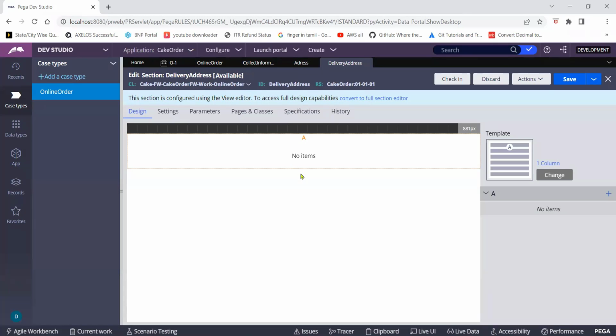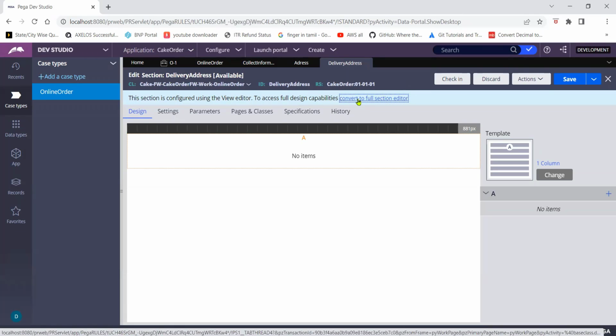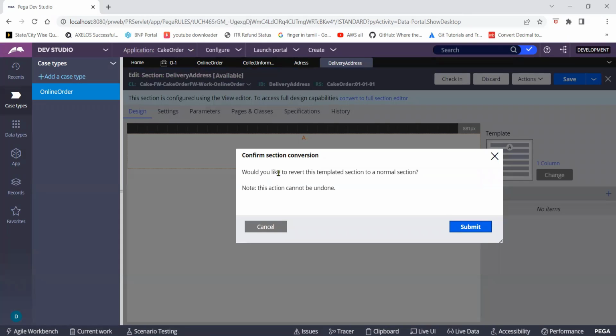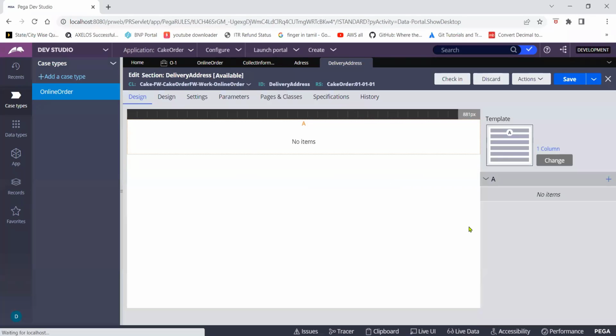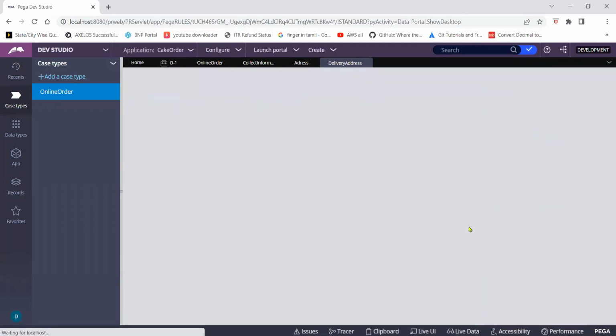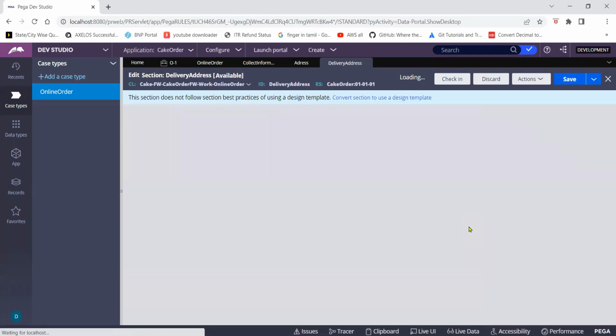This section is opened in the view editor; to access full design, convert to full section editor. Done. It will take time.